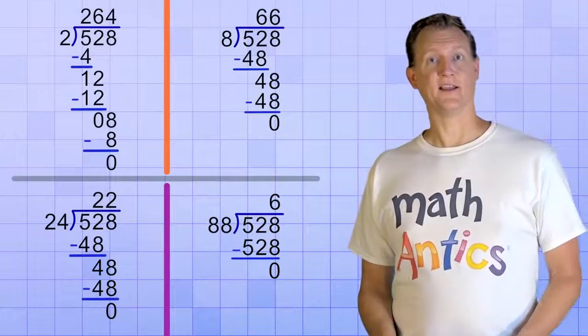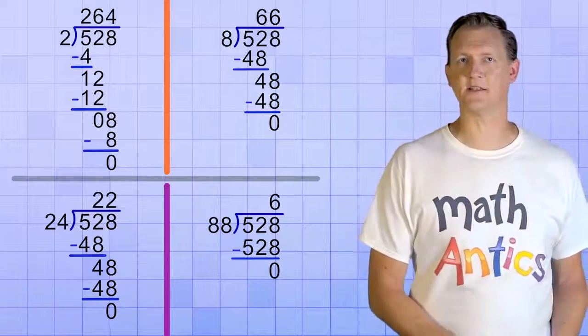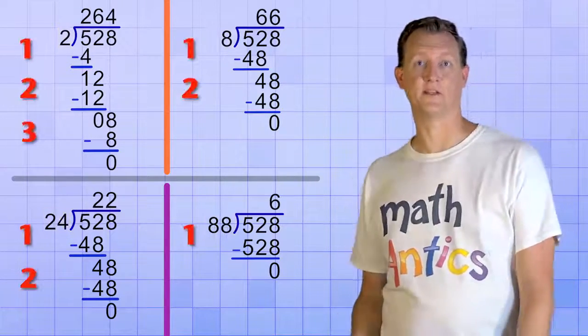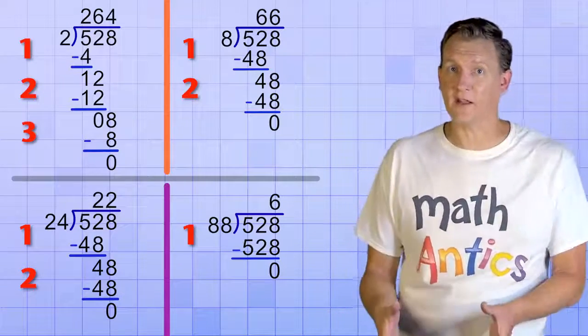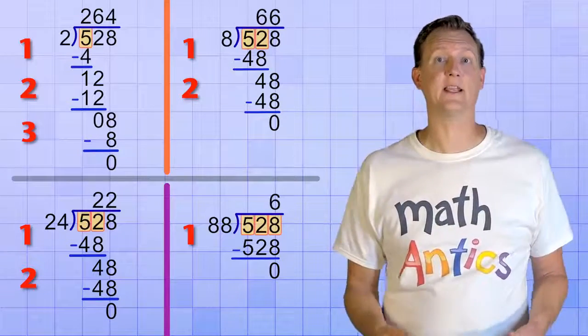So as you can see, even though the division procedure is basically the same in all these cases, the value of the divisor makes a big difference in our division steps. Whenever the divisor is bigger than the part of the dividend that we're trying to divide, it means that we need to group more digits and take bigger division steps. Let's try one more, much longer, 2-digit divisor problem.